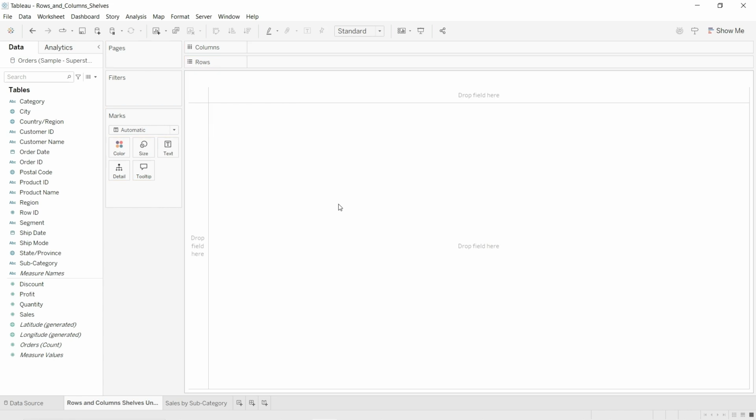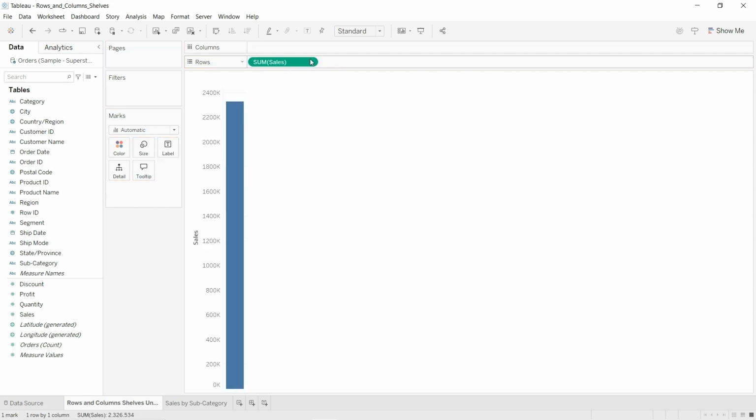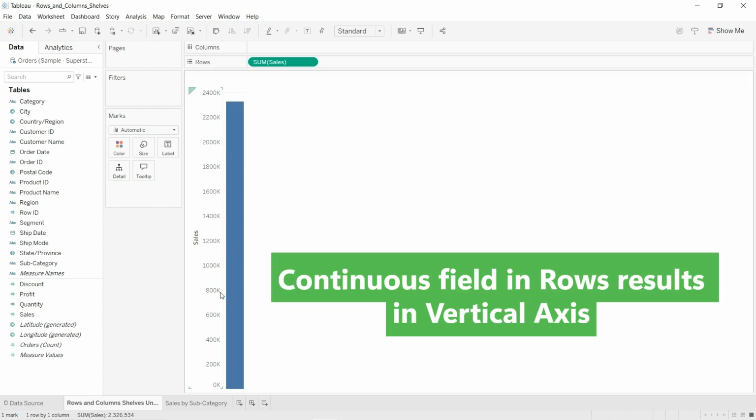Next, we will check the behavior of dropping a continuous green field on the rows shelf. Let us drag and drop a continuous measure, for example, the sales field from the data pane onto the rows shelf. We observe that a vertical axis is displayed for the rows shelf.